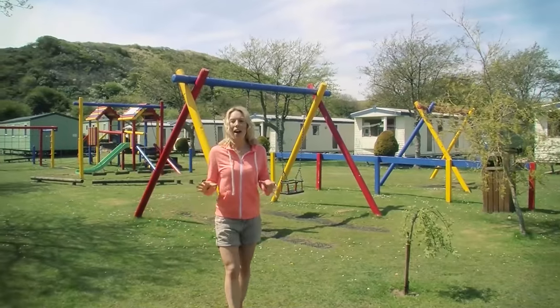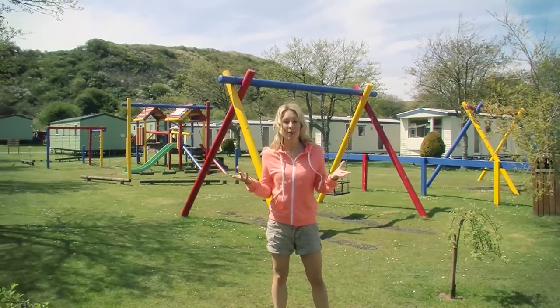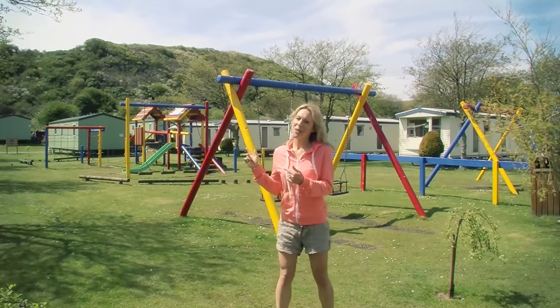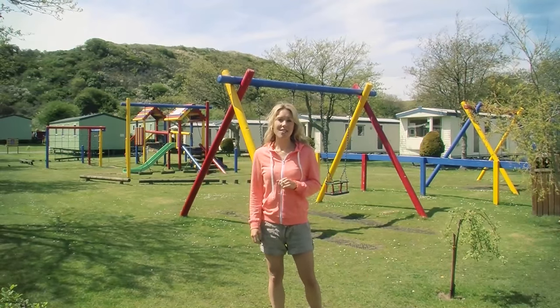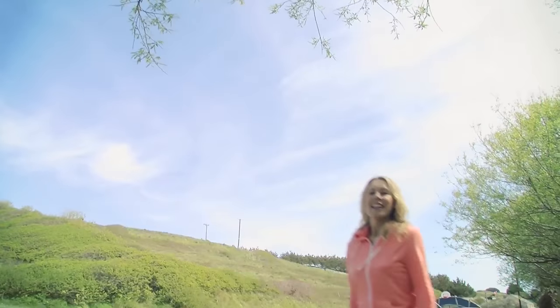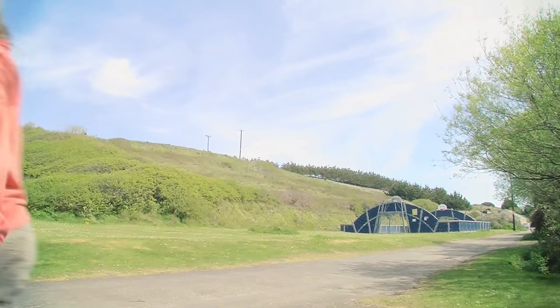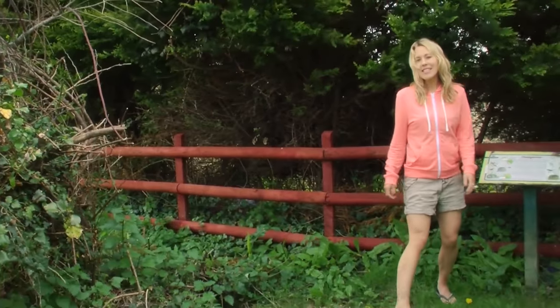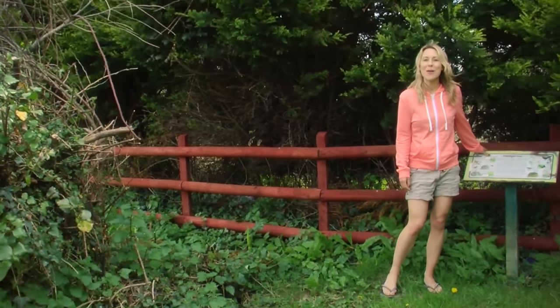Holywell Bay is perfect for a relaxing holiday by the beach, but that doesn't mean there's not stuff to do here on the park. I'm a little bit too old for this adventure playground, but I'm yet to meet an active kid who doesn't like climbing up nets and whizzing down slides. This is the multi-purpose sport court, and it's perfect for tennis, basketball and five-a-side footy. And on the park itself, Parkdean have created a little nature trail so families can wander around and spot local wildlife.